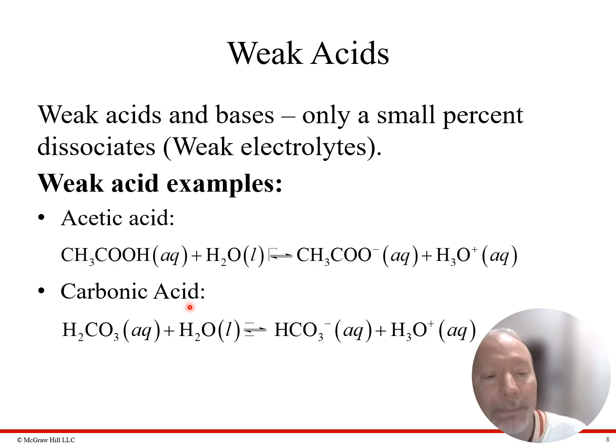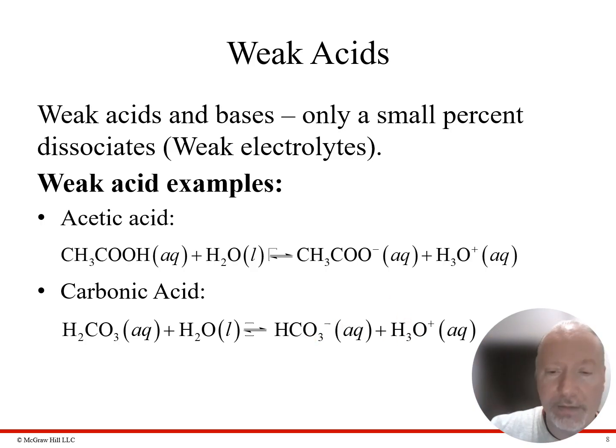The same thing happens with carbonic acid. It can donate the one proton initially, and it becomes H3O plus, which is the same as a proton, which is acid. And you have this acid that turns into a conjugate base, and this can accept a proton from the hydronium cation. So make sure you understand the pairs.